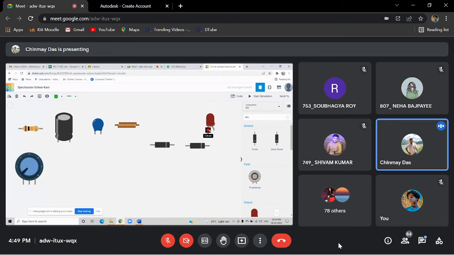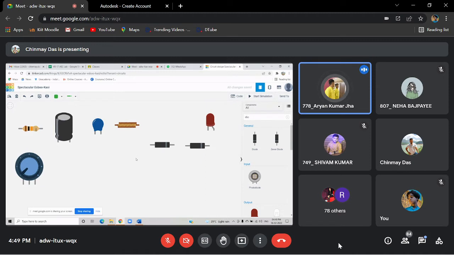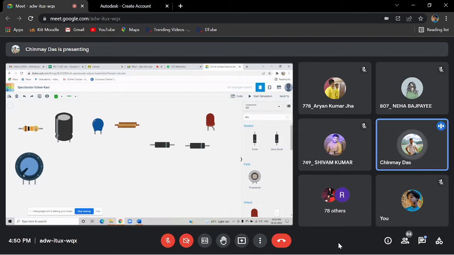Sir, in the potentiometer, the middle one is showing wiper. That means? Wiper means, normally how this potentiometer is designed is that there is a carbon film. Suppose this is terminal 1 and this is terminal 2, there will be a carbon film from terminal 1 in a round shape up to terminal 2. So if you measure between these 2 points, you will get the total resistance. This third point is connected with the wiper.